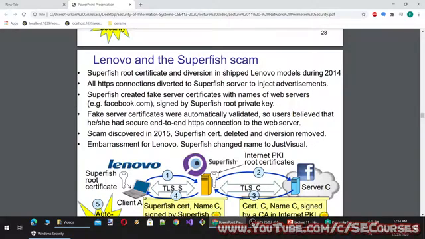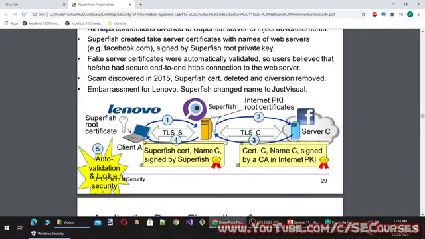Fake server certificates were automatically validated, so users believed that they had a secure end-to-end HTTPS connection to the web server. The scam was discovered in 2015, the Superfish certificate was deleted and the diversion removed. Embarrassment for Lenovo. Superfish changed its name to Just Visual.